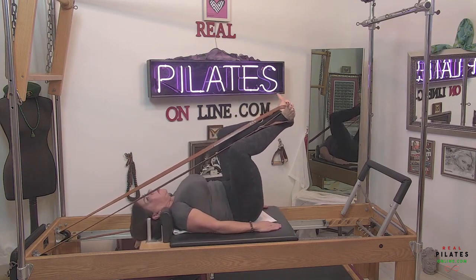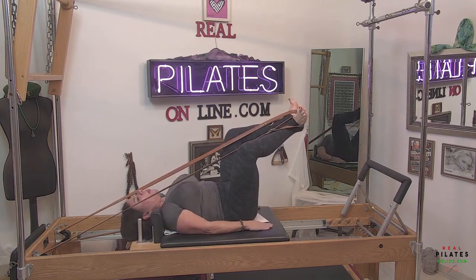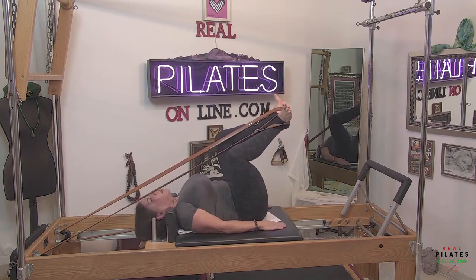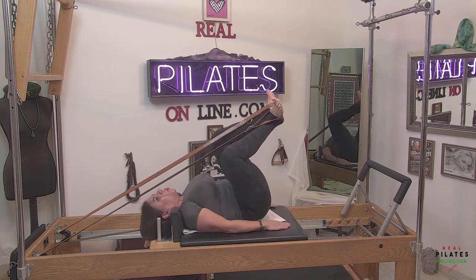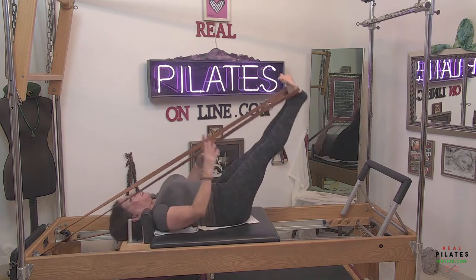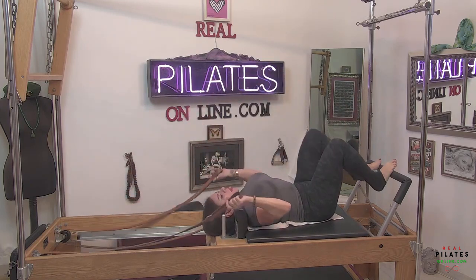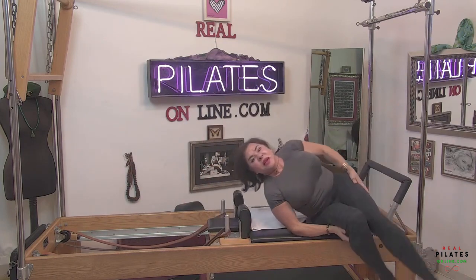Six, same heels in, knees out. Five, little baby floating of my ass. It's almost nothing. Four, but I can feel the abs. Three, contract, squeeze those heels together. Two, one more, and then hips down. Perfect. Take your time, legs off the straps, straps to your table, and when you're ready, come on up.